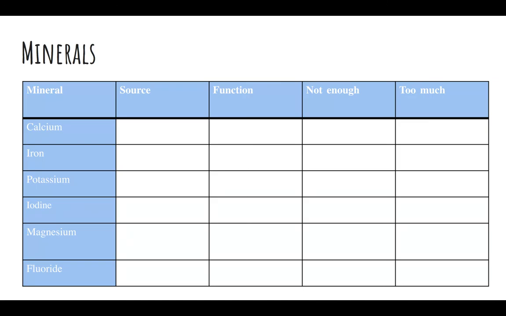Okay, so exactly like the last home learning lesson that we completed, there are 6 minerals that you need to have knowledge on. These are calcium, iron, potassium, iodine, magnesium, and fluoride. Like we've always done, I would like you, and you may have already completed this in the work previously, to bring your notes all together under the topic of minerals. I want you to find out the function, the sources, the deficiency and the excess of the following 6 minerals.